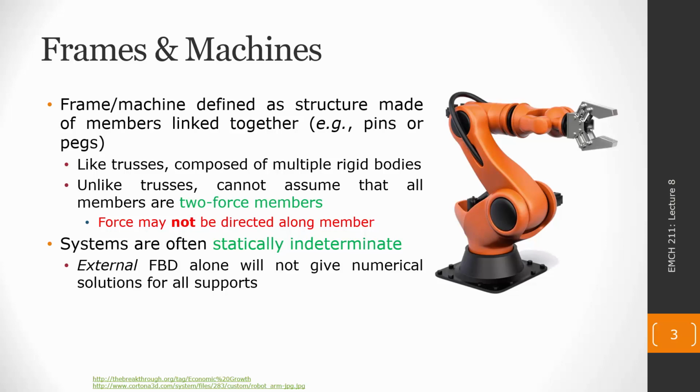So these differences and slight complications from what we saw in a truss system are going to necessitate a little bit broader of a procedure in order to solve for all of the internal supports, all the external supports in our frames and machines problems. So how we go about solving for all of these unknowns that we're going to be generating in these systems.